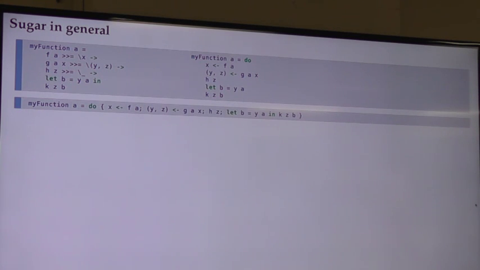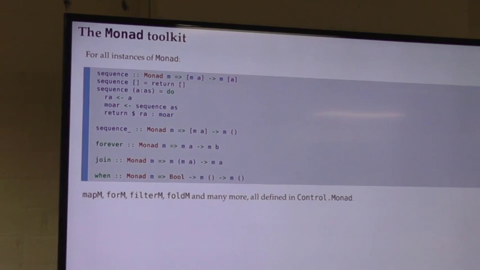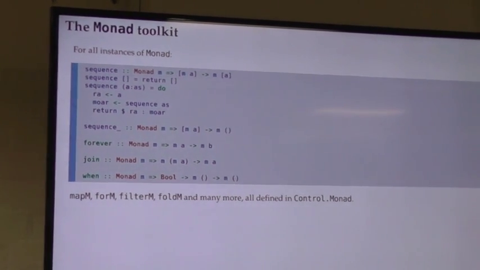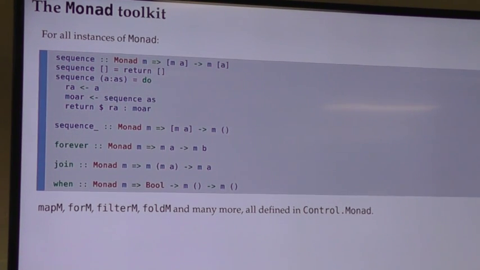Can't tell if anyone's really confused, but if you are, please speak up. Okay, so Monad is not just a type class. As I mentioned before, it's used for all kinds of different things in the Haskell programming language, and it's used for so many things that we have a bunch of standard tools in Control.Monad that work for any monad. And they sort of encapsulate patterns of composition that people find themselves using often.